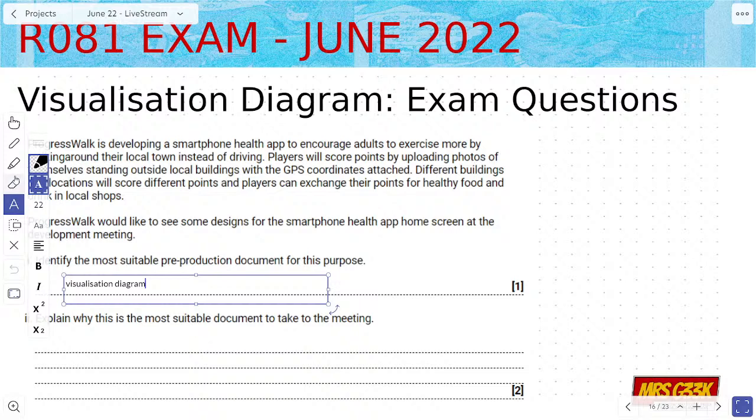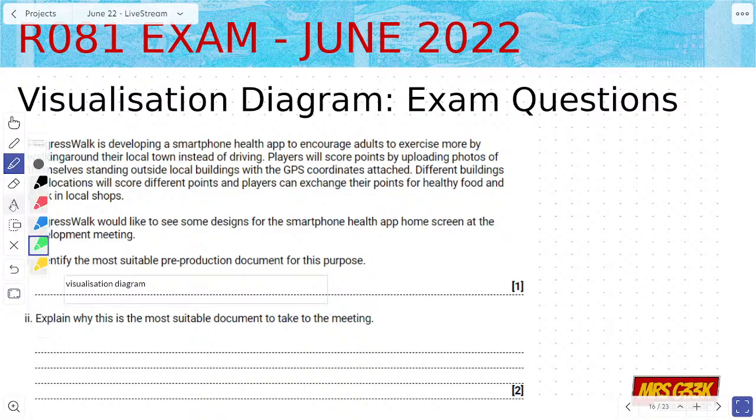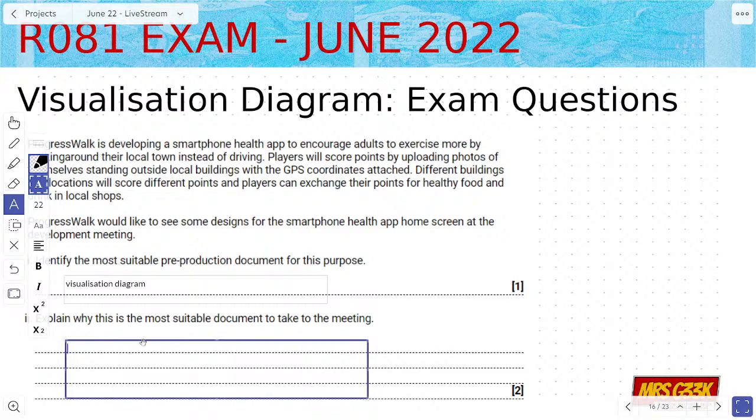And again, why is this one the most suitable? 2 questions. Put it on here. So it will allow Progress Walk to have a visual idea of how the health app home screen will look mocked up.